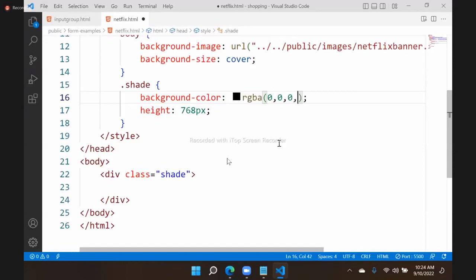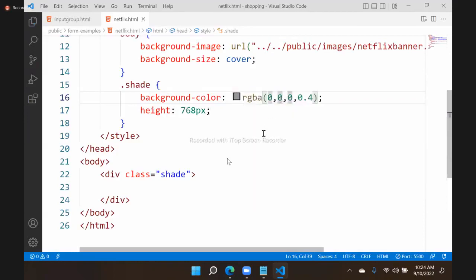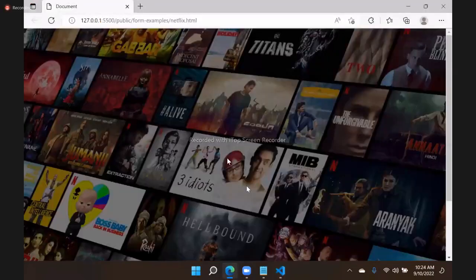And then a comma, the transparency. How much transparency do you want? Transparency can be given from 0 to 1, for example 0.4. If I give 0.4, now you can see the transparency will be there.